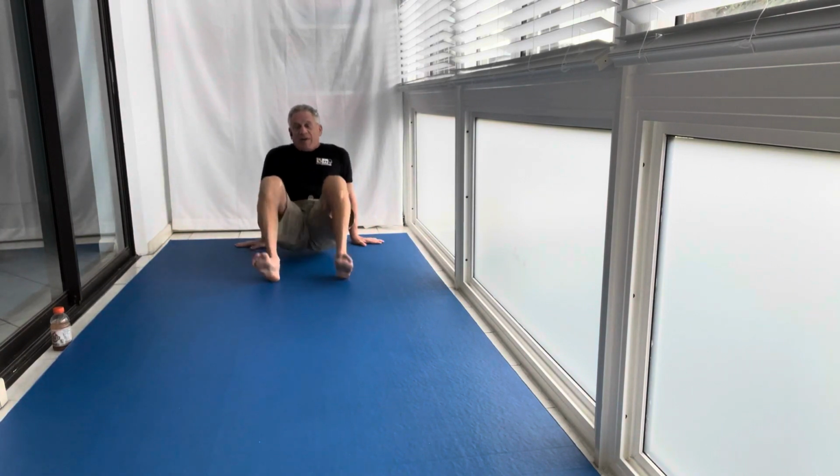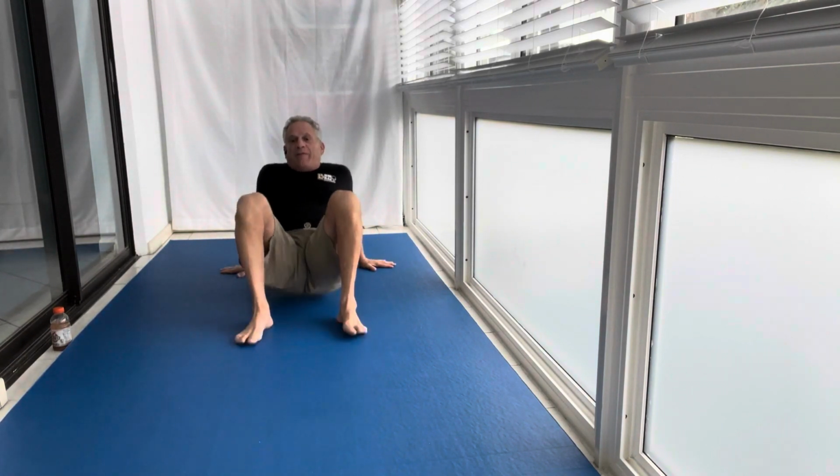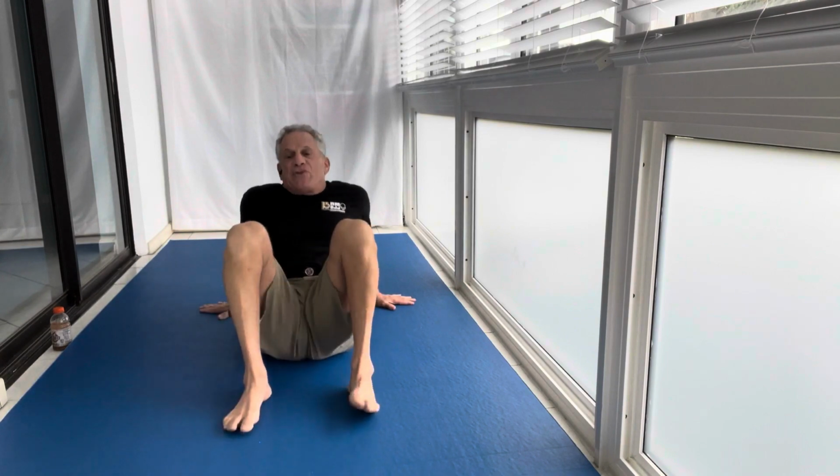Hip flexion, hip flexion, hip flexion, hip flexion. Excellent. Now we'll do 3. Back and forward is 1, back and forward is 2, back and forward is 3, and it's going to be hip extension, flexion, extension, flexion.